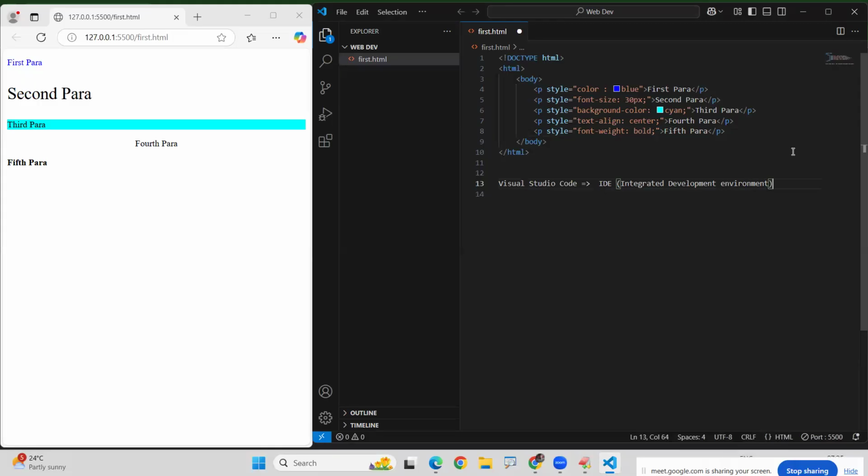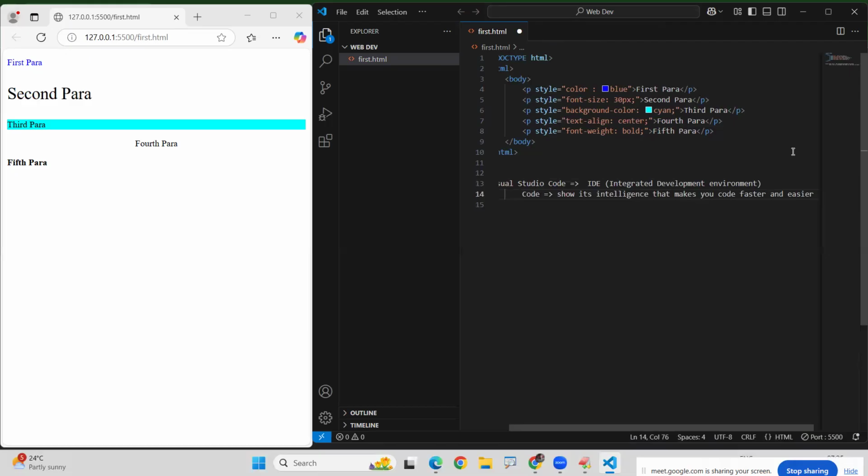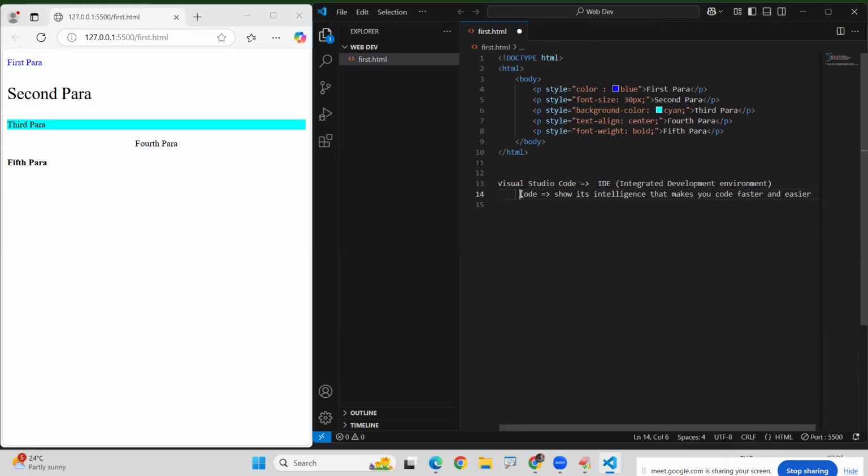The advantage is that whenever you are coding here, it will show its intelligence that makes you code faster and easier. It keeps on giving suggestions to you. See, these are the options available. No need to remember all these things. Please use it.